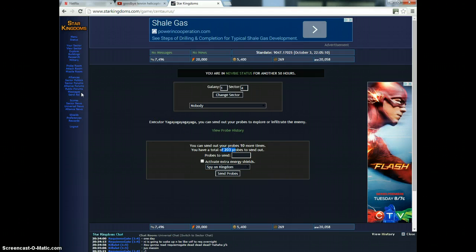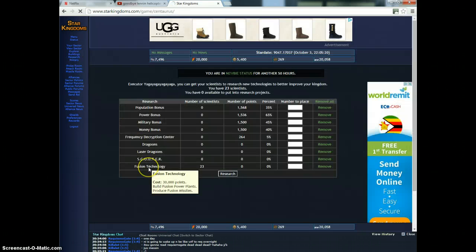We can send probes out 10 more times per tick, per hour. So unless we go to research, maybe. And maybe that'll increase the... No, it doesn't. Once you research something, you'll probably have a technology there that says we can research better probing. But we don't have that now.